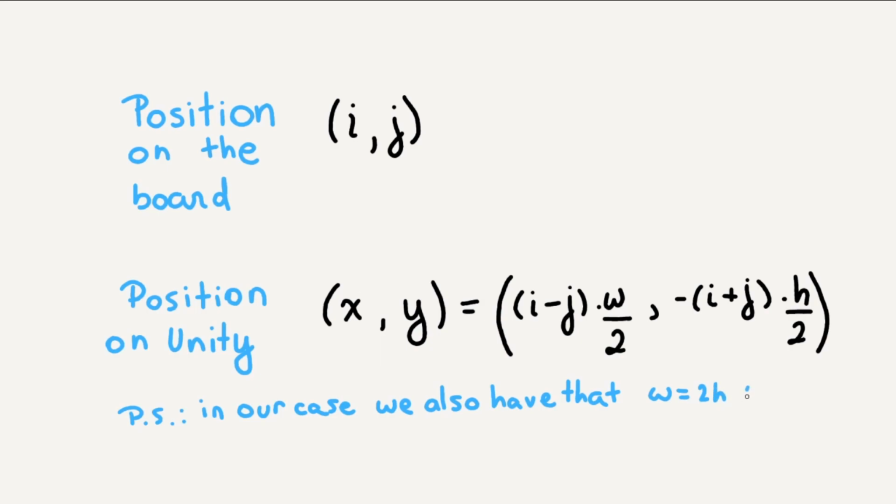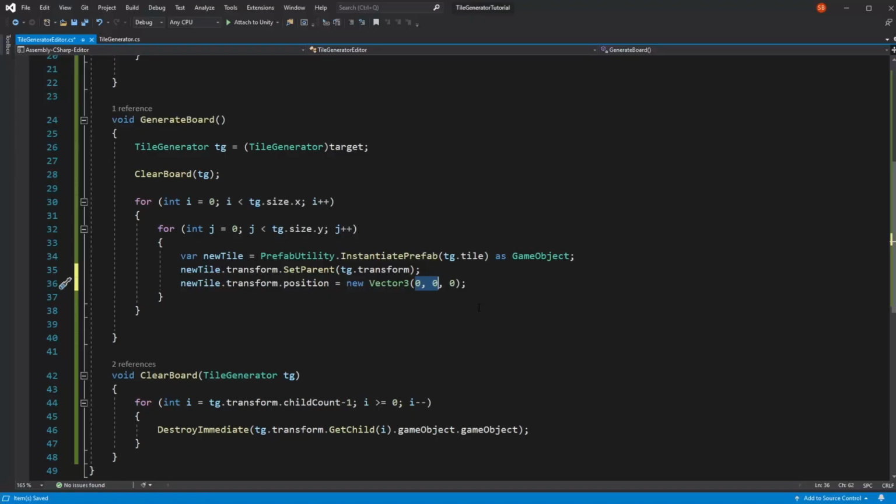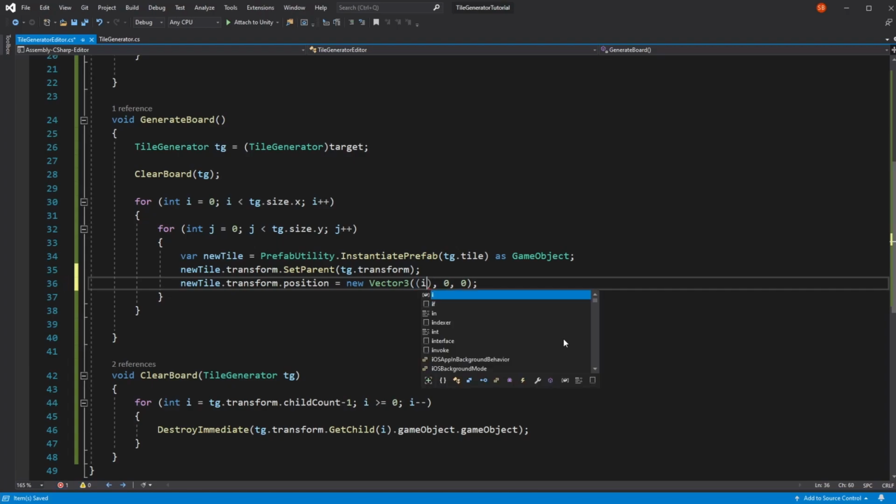Now, let's go back to the code in order to implement this. Okay, now that we can understand how the position on an isometric grid works, what we're going to be doing is here for our x-axis, this is going to be i minus j, okay? And this is going to be multiplied by half the width of our tile. The thing is, sometimes I prefer to manually set the offset that the tile is supposed to have, because then I can have more control on how my board is going to be looking like, and to have a manual value that I can set here as the offset.